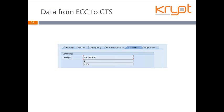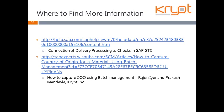and the user just selects and prints it. So I think the key behind this was, like I said, to make sure the warehouse user has minimum input in terms of printing trade documents, and everything they need shows up on one screen. They just select it and print it, and they're done with it. So that was the idea behind it.